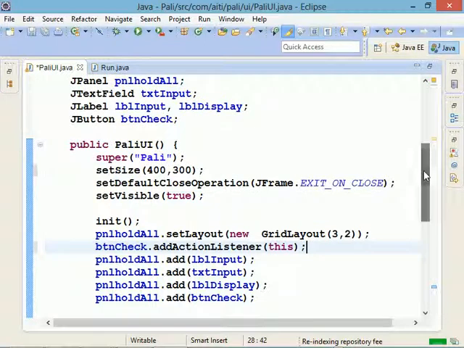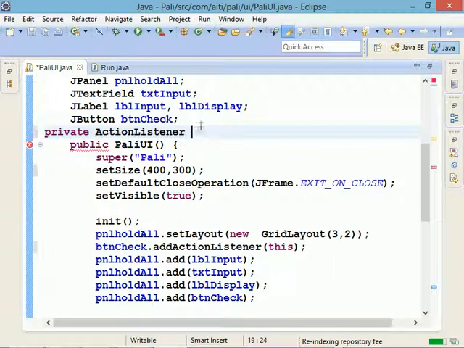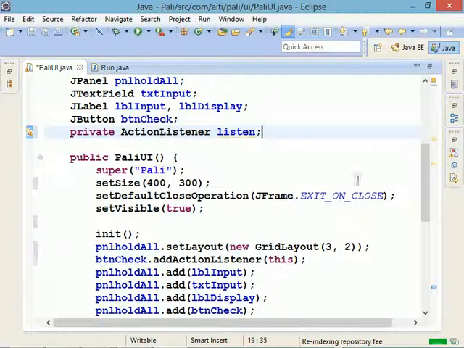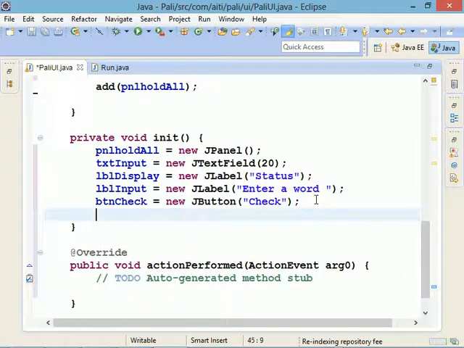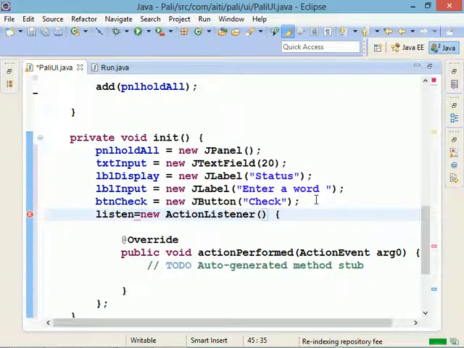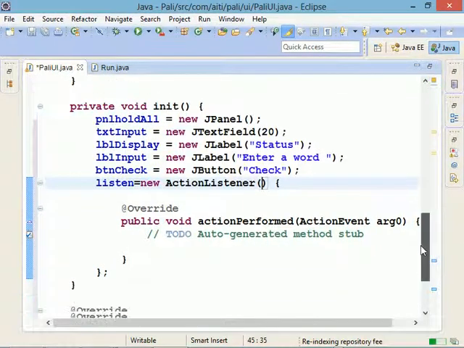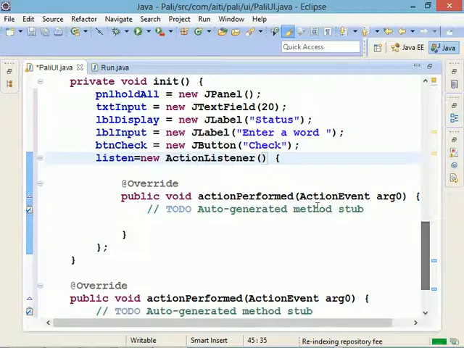I can just create one like this. I'll just say private ActionListener listen. Then I'll create an anonymous class down here. So listen is equal to new ActionListener.